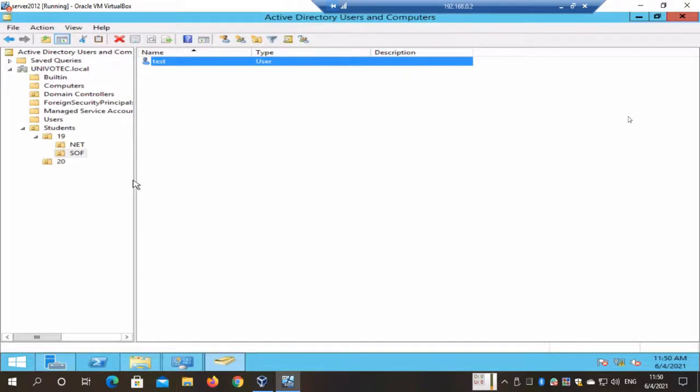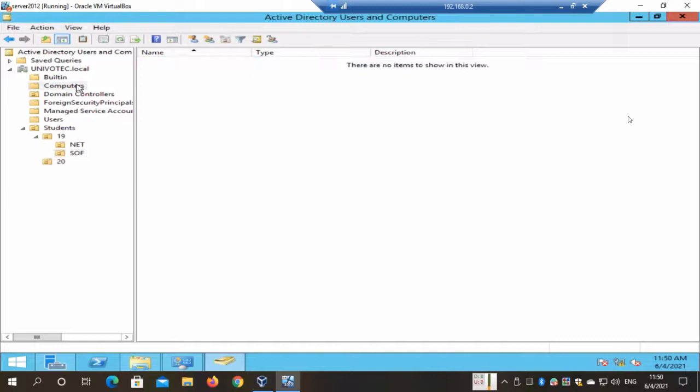So basically this is how we manage Active Directory, right? Whatever computers you add to the domain will all come up here. You can have separate OUs for those also, but by default, all the computers you add to the domain will come here, the very first time you add a computer to the domain.